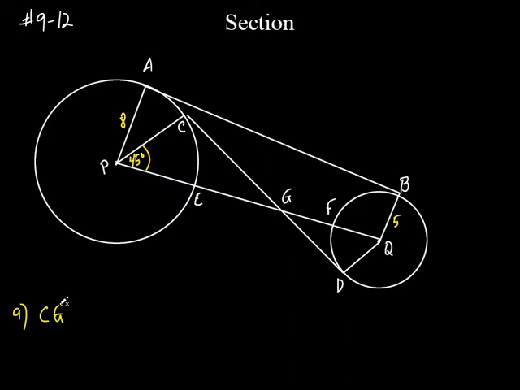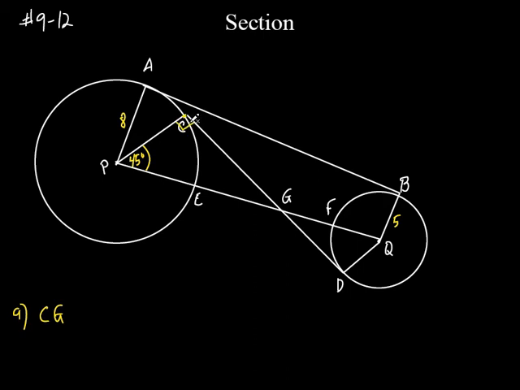Now, when it says CG and it doesn't have anything over top of it, what is it asking? It's find the what? Find the measure of the line segment. Very good. How long is line segment CG? Well, let's look where CG is. C hits right here. Now, remember where this hits. This is a radius. This is a tangent. And what kind of an angle do I have here? We got a right angle.